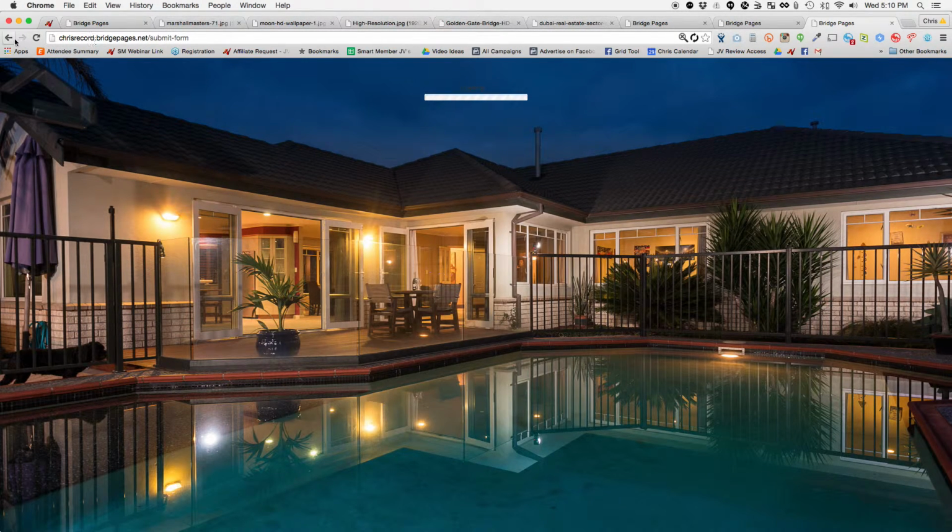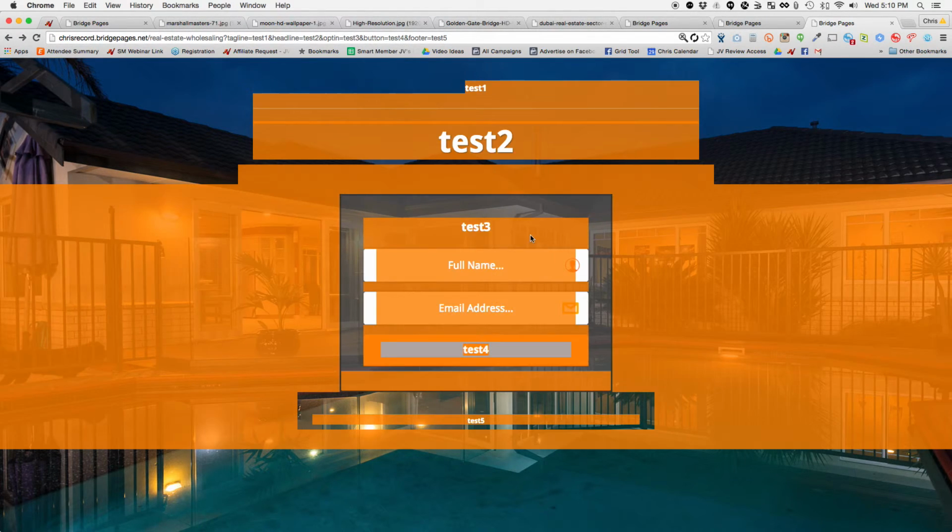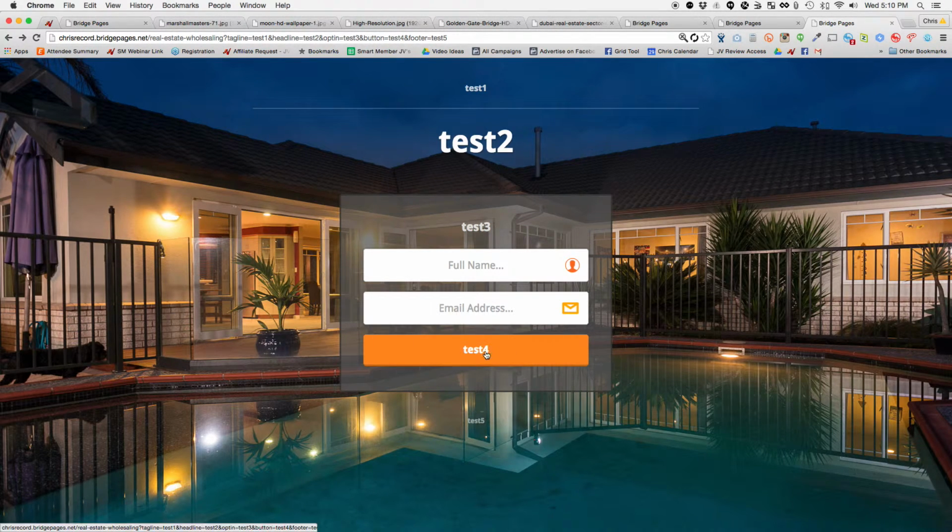Now, I just clicked on that. I shouldn't have. Basically, we haven't added anything there yet of where that form's going to go. You would obviously go in, on the other page, and add your opt-in information. But I just want to show you how easy these are to build. Now, here's the last thing I want to add.